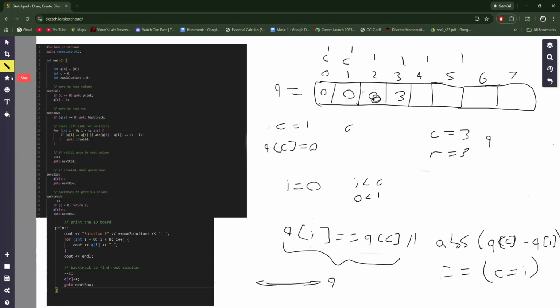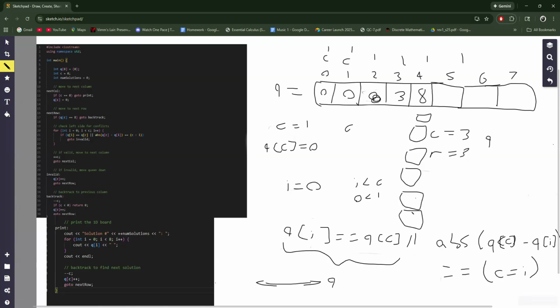Oh, so QC is talking about the row, where C is just talking about the column? Yeah, that's essentially what it's saying. So once we reach 8, meaning from 7, this is the last row we're in. Once it reaches 8, that means this spot is empty, this spot is empty, and so on.